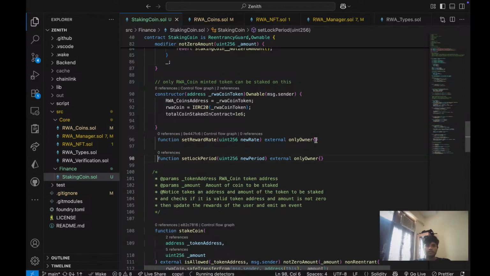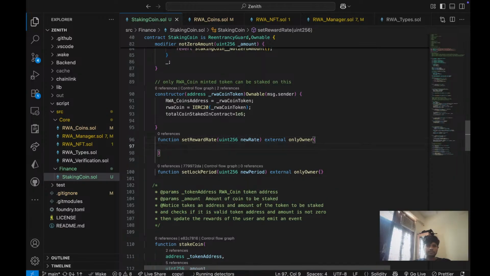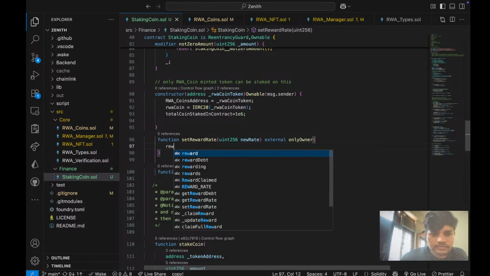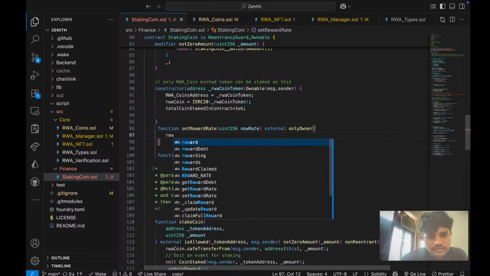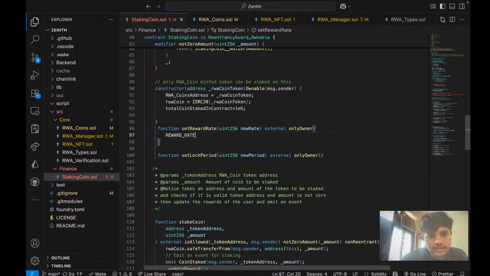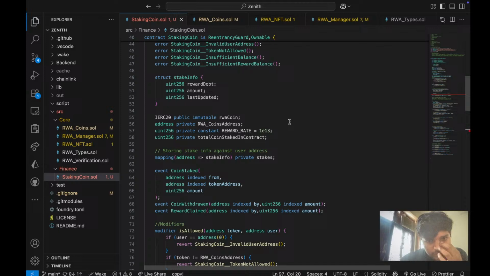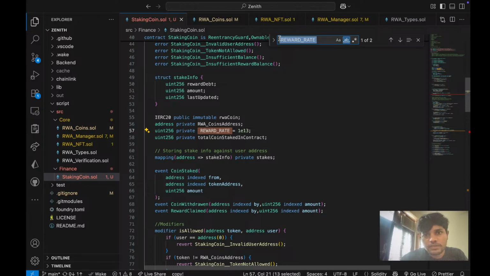Set reward rate. Reward rate should not be constant, so I have to change it. Command C, Command S. I should replace it with rate.